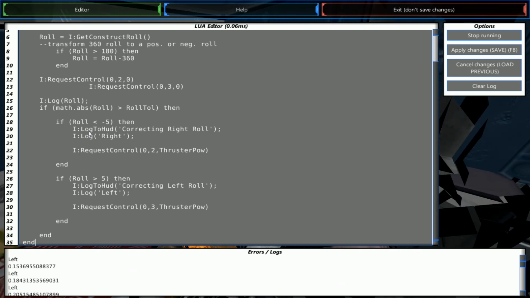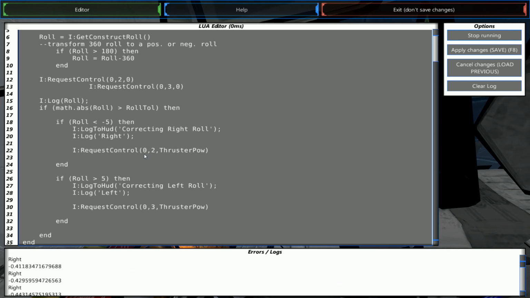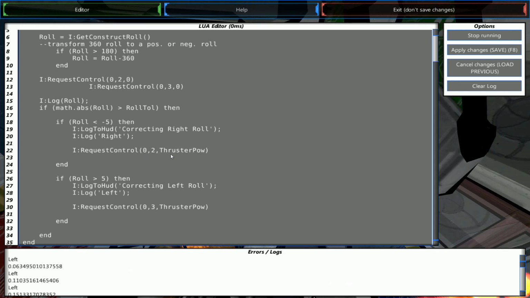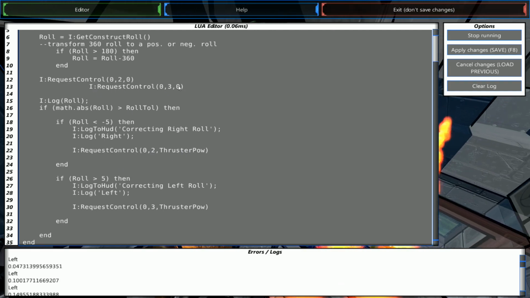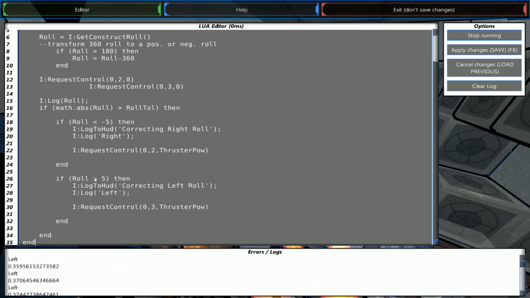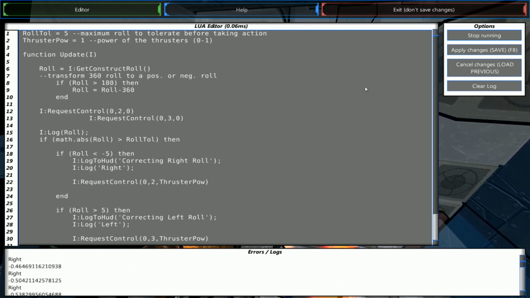Request control. So basically it says, then use the thrusters to set them to 0, which is water-based, I think, 2, which is like left thruster, and then thruster power, which is, you know, set the power to 1, which is what we did up here. We actually set the power to 0 so that we could reset them. Then end, and if it's the other way, if we're more right, then do that, or whatever. Well, actually, if we're more left, and then end. It's really simple code, and it works absolutely a charm.